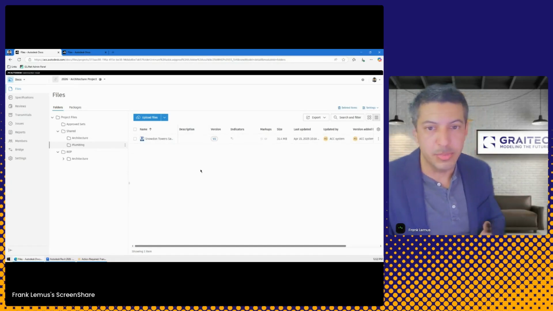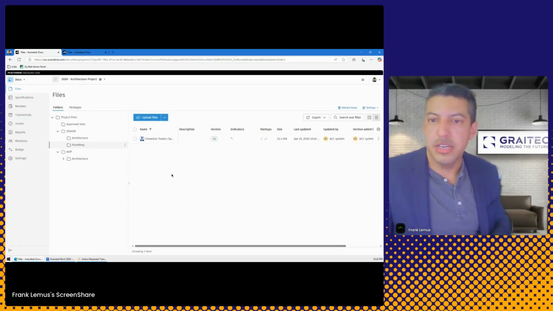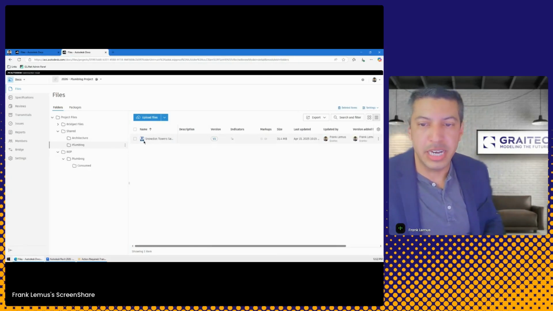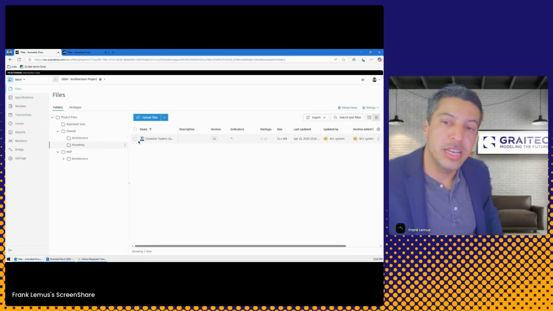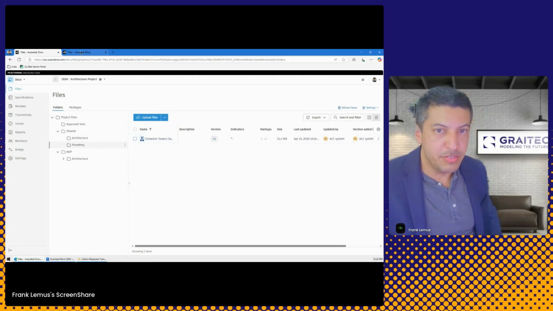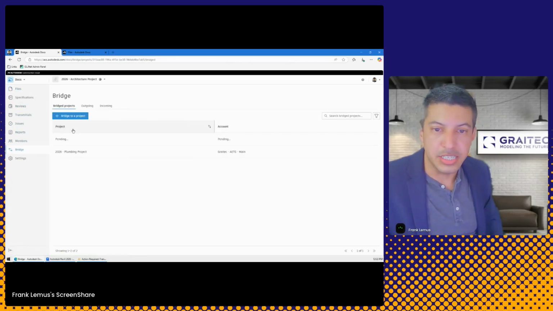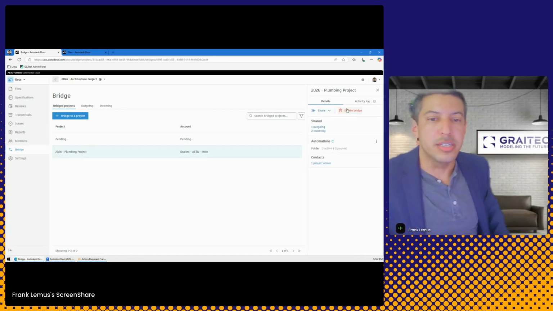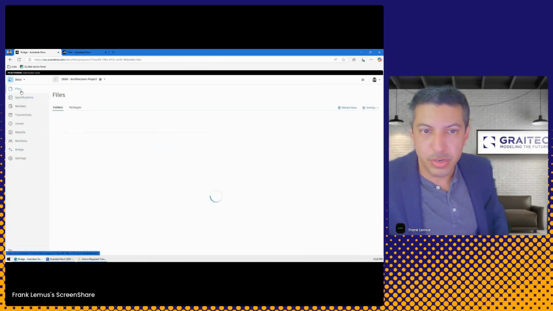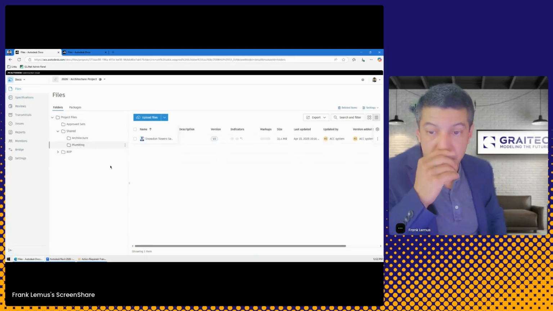One quick thing to mention, and this applies to both if you're using the design collaboration module to do the connections or the docs module, which you're about to see. When you transfer anything through Bridge, you're giving the other team a copy of it. So if I were to go to my plumbing side and delete this file, this would not have any bearing on the other side, which already has a copy. Even if I go to the plumbing side and delete our entire bridge by going over to Bridge and selecting this and saying, hey, I need to delete that bridge entirely, which would stop any further data transfers, it would not get rid of what's already been transferred. That's already on the other side, so keep that in mind.